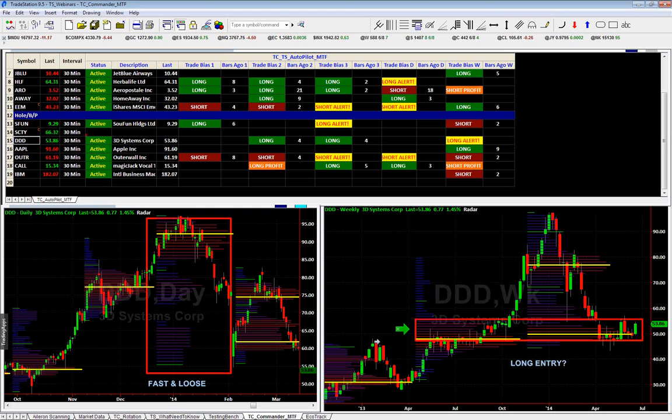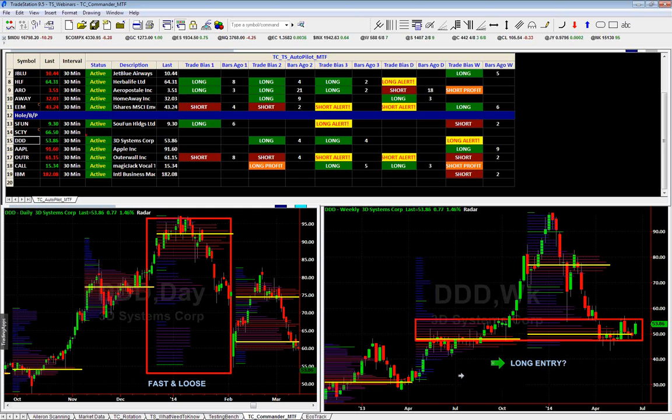But more importantly, when this came down, and I'm talking about the right side here, now we're all the way over here to the right side of this. When this came down, and this particular stock started to base out along the bottom of the highest level of volume in both the current and the previous radar, this is a time that you could say that it may be worth a shot looking at a bounce for a long entry. That's what this is showing us.